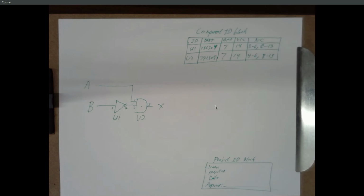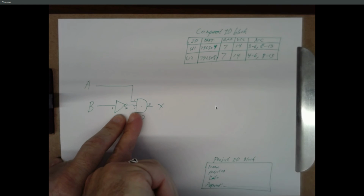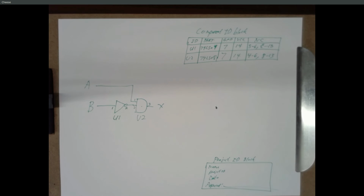Right, that's the first thing, because this is science. So somebody can take our lab report and they can build exactly the same circuit that we built, and they can follow the procedure, and they can look at their observations and compare it to your observations and confirm or refute what you saw. The second thing is you're designing the circuit, right, which requires an understanding of Boolean logic and eventually state machines and things like that.